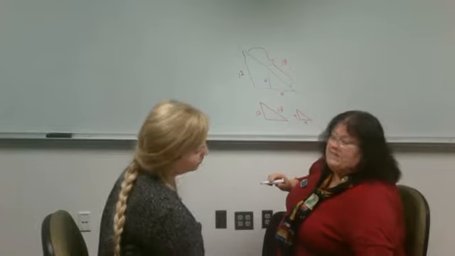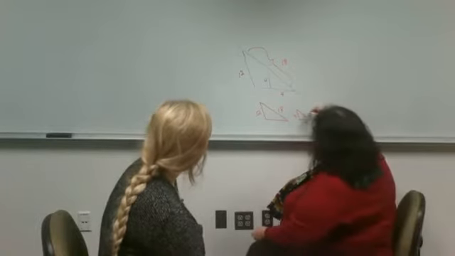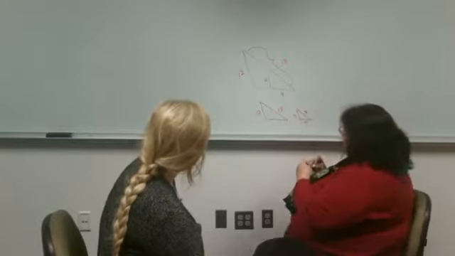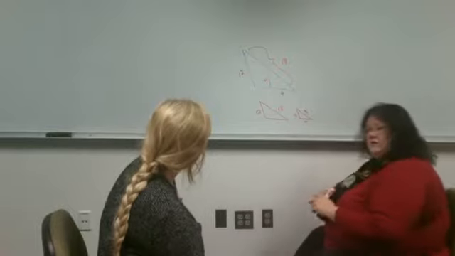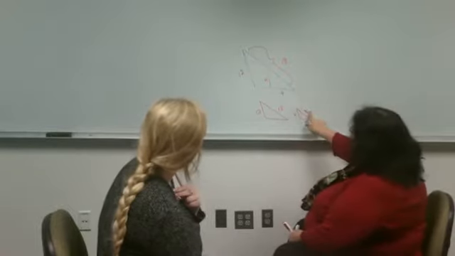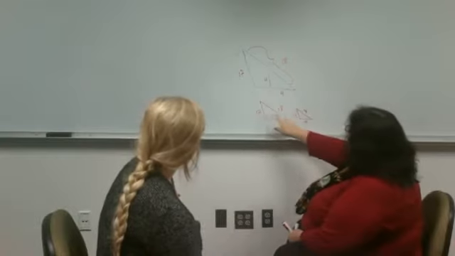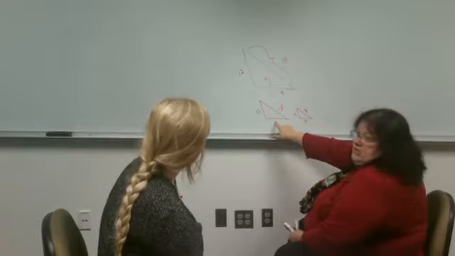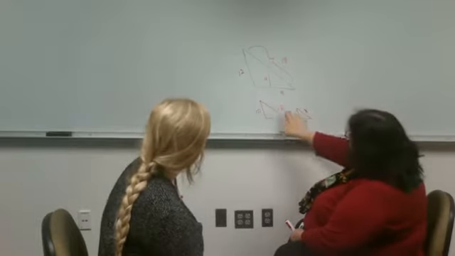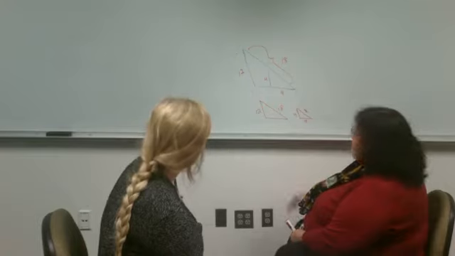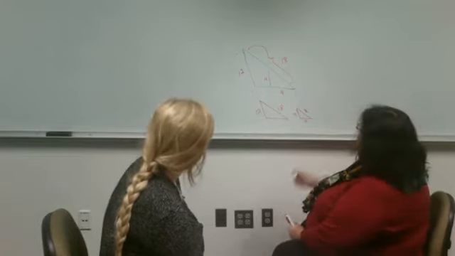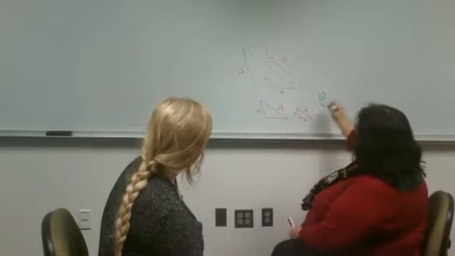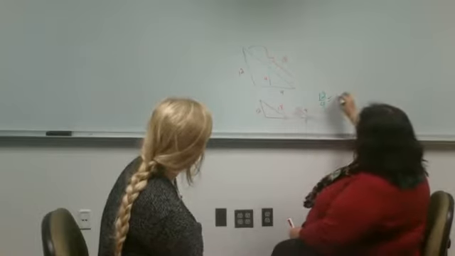Final length of CA. So they're looking for this right here. All right, so with similar triangles, we just think the ratios have to be the same, right? So this side is proportional to this side as, let's say, this is to this side. Now, do I need to know the missing piece here? No, they didn't ask us. Sometimes you'll have to use it to find the missing piece. But this one, we don't need it. So we can set up a ratio. 12 is to 4, so that compares this side to this side, as this is to this.